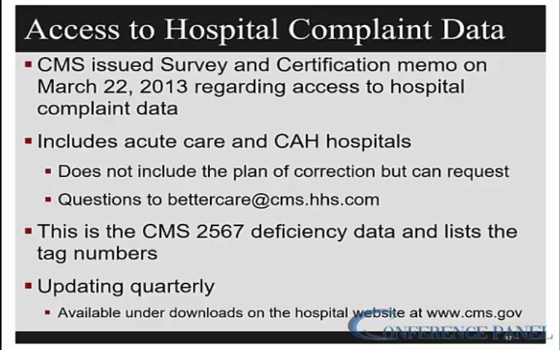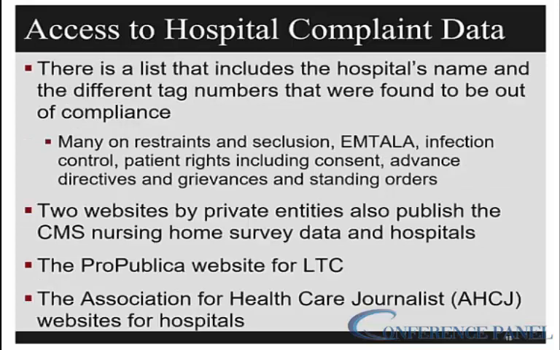It's really helpful information because it helps you focus on what are the hot topics that CMS is finding now. If you're going to start to do, say, a gap analysis, it's a good place to start. Not only are worksheets available that you can use as a gap analysis tool, but also look at those tag numbers. What are they honing in on, and where have been the problem areas before?